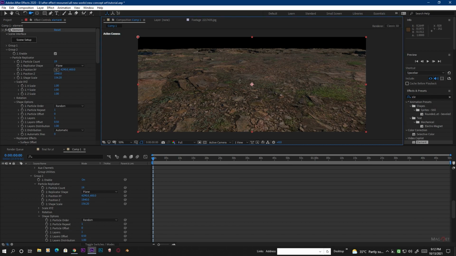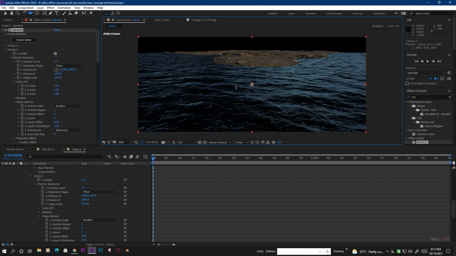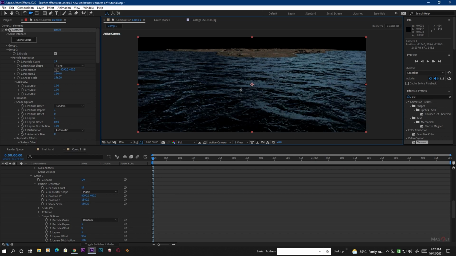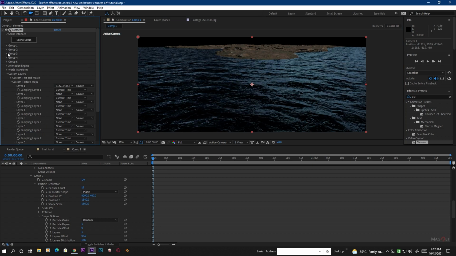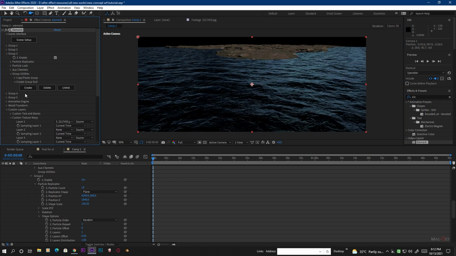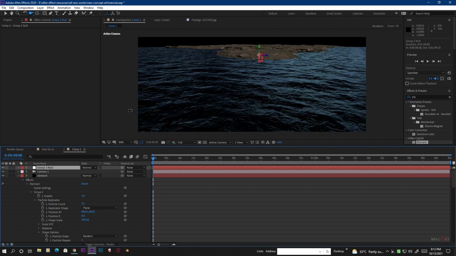So first we zoom out the camera a little bit here. Okay, and then go to the group number 3 and create a null object. So here is the null object that can control this island here.